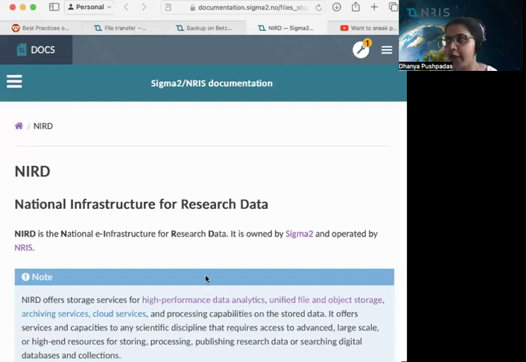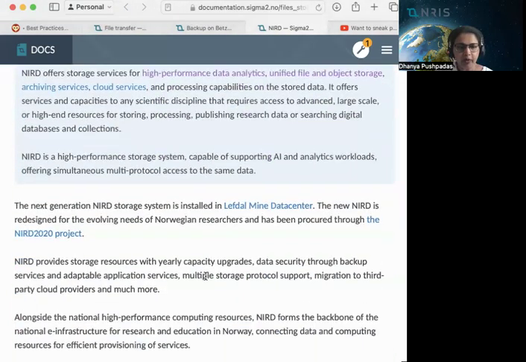We procured a new system last year, and it has been in production for almost a year and 2 months. It offers storage services for your high-performance data analytics and data storage, and some cloud services, as well as a research data archive service on top of NIRD.